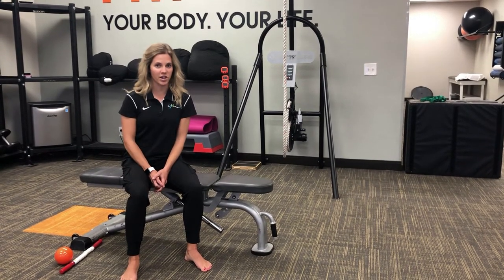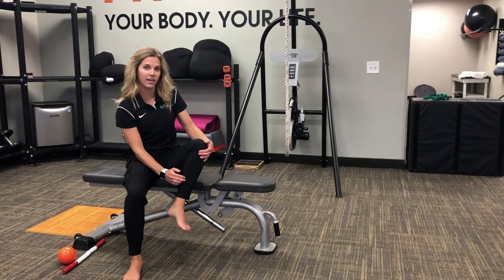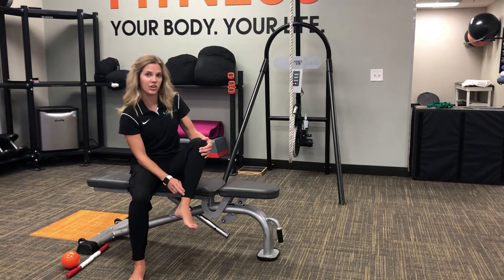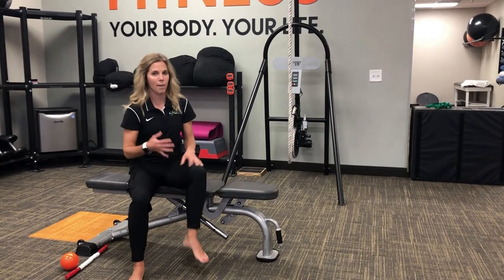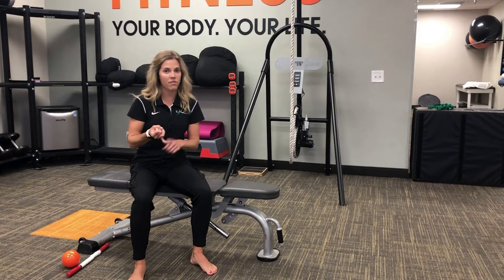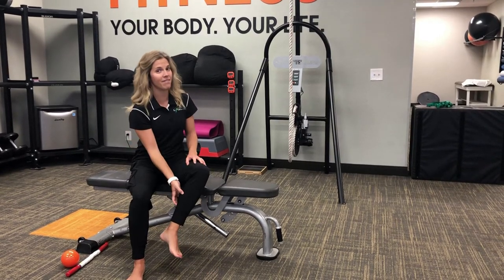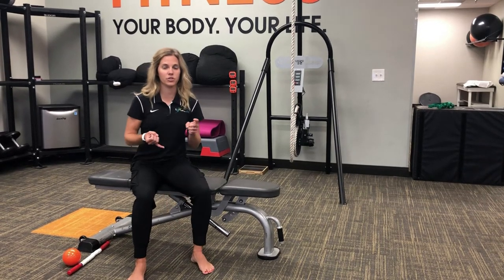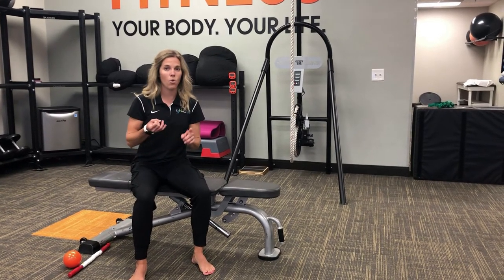This is a condition affecting the muscle on the inside of our leg that extends down into the foot. Most often people complain of pain and irritation on the inner ankle and sometimes the foot. What happens with this issue is that tendon gets overused and overstretched, often from tightness in the calf and sometimes some weakness in the inner foot, often related to increased running or flat feet too.